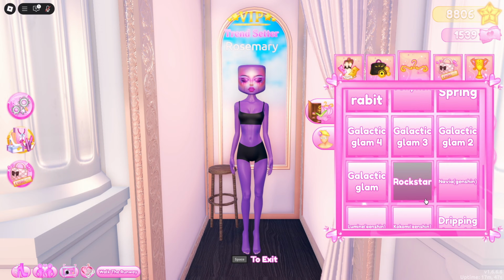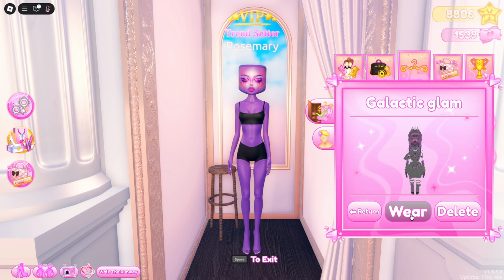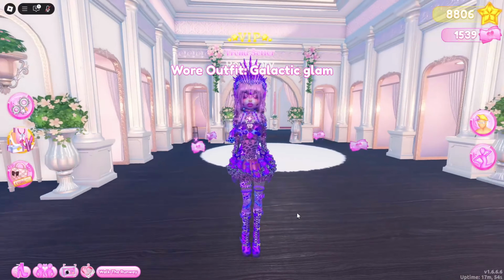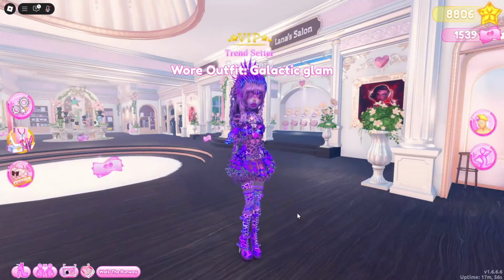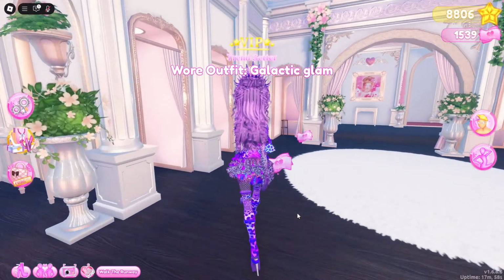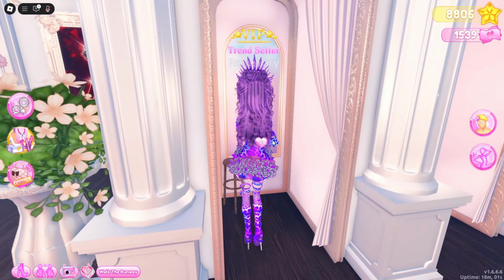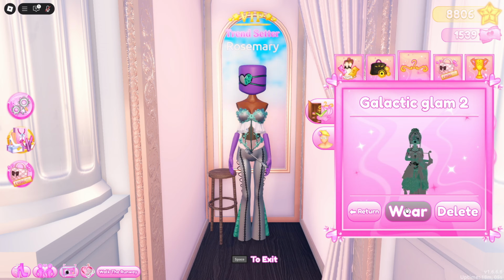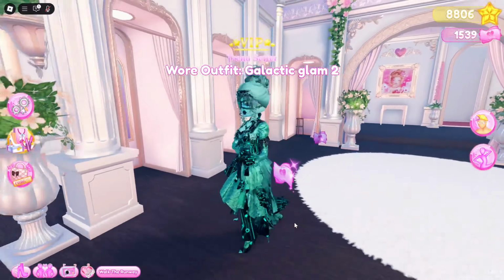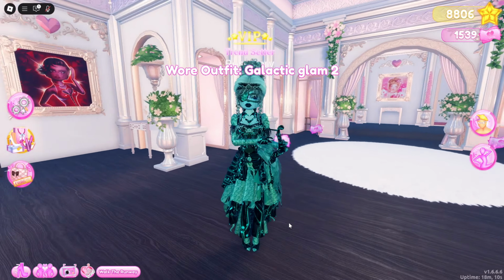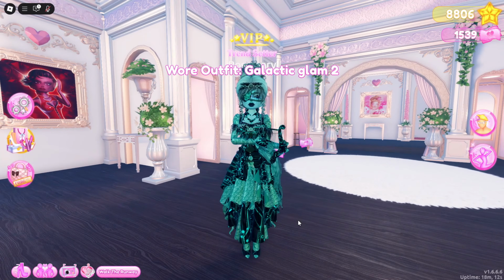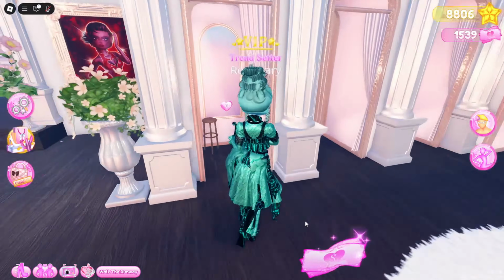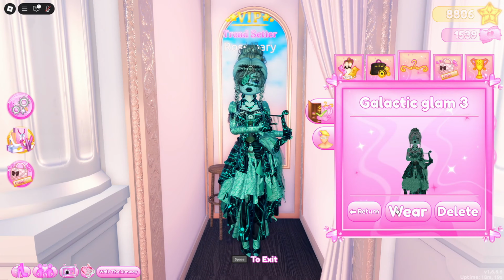Let's see. Here is one of them. This is one of my ethereal outfits. It's obviously, by the name, based off the theme Galactic Lamb. Don't ask why there's that for them. Anyways, this is another one of my ethereal outfits. Like I said, it's made differently. Still an ethereal outfit, just different from the first one. This is my third one.